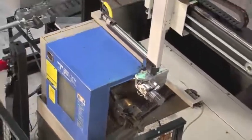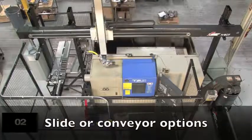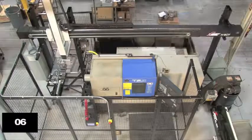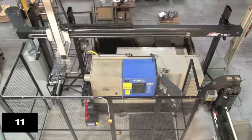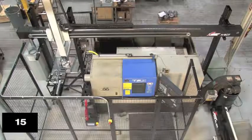After the lathe part exchange, the robot slides the finished part via a chute out of the cell. An optional conveyor is available for parts that cannot be dinged. The robot then fetches the next part. Approximate time to retrieve the next part and return to the ready position above the lathe is about 30 seconds.